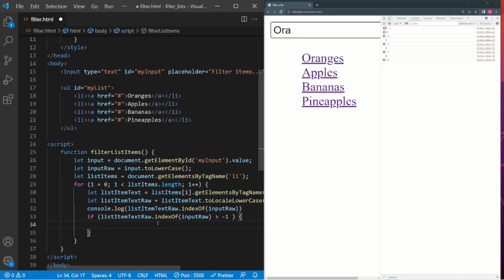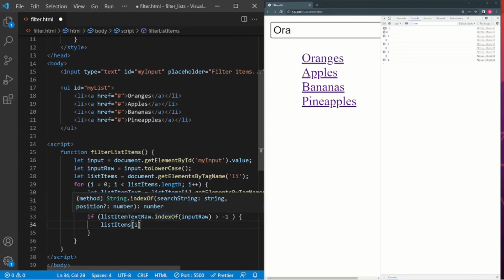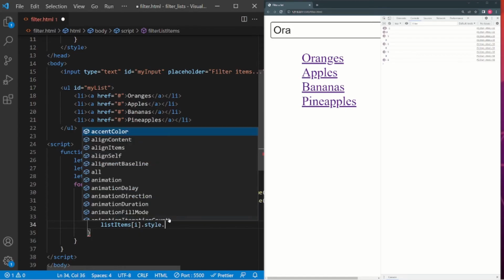So we can say, okay, we have to take the list items. We're going to take the actual item, which is the one we are inside, because in the loop we are in this one now. This is the current one we're operating in. And then we're going to say style display block.